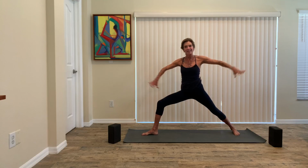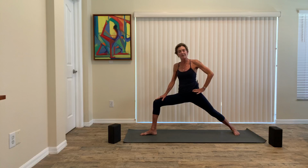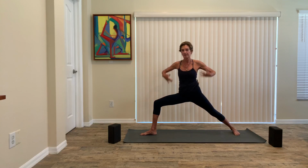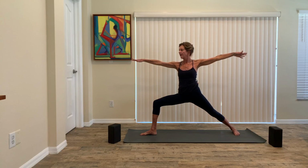Might want to lengthen your stance. Sink the hips nice and low. Firm, deep, safe bend in your left knee. Long right back leg. There's an angle to your back foot. Arms are reaching brightly from front to back. Another breath here.